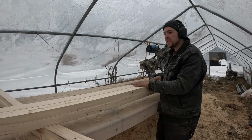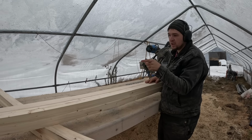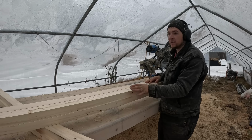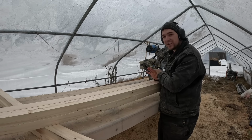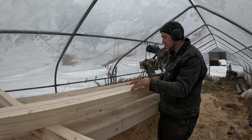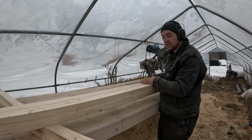Okay, those should be the boards I need for my main frame. I got two boards for the top, two for the bottom, and then one for each side. The reason I have two for top and bottom is just because I can't mill boards long enough to cover the entire length that I need. So I'm gonna have to butt these up together at the ends and put some sort of joint in there to keep them together.